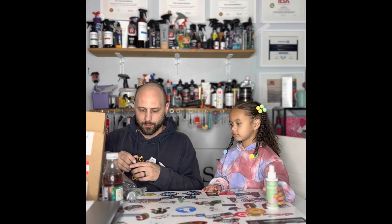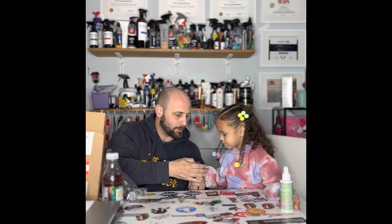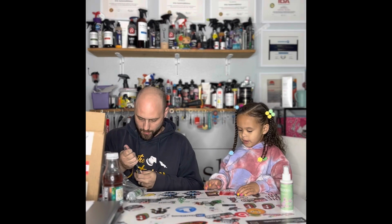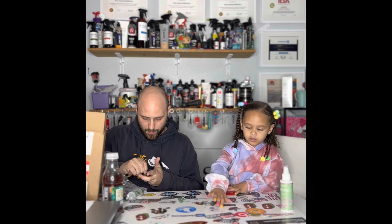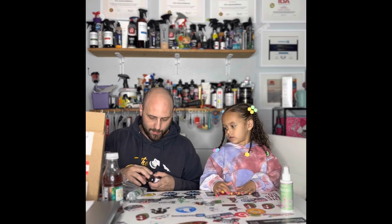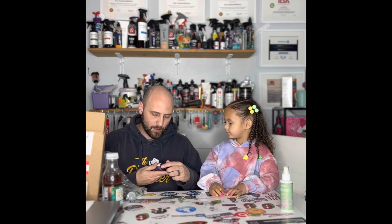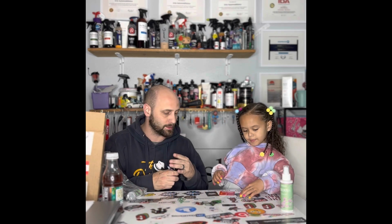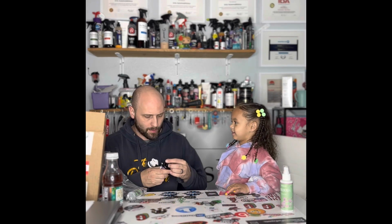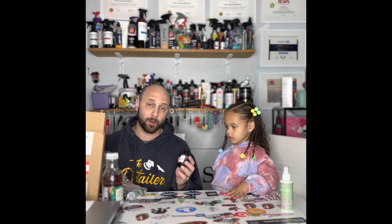This is Dark Side from CarPro. Oh, I have to open it. Hold on. We'll use this pen right here. Yes. So this is Dark Side. I wanted to get this because I was talking to somebody and they said they used it and it didn't work very well for them. So I wanted to try this. This is a tire and rubber sealant. Do you wanna smell it? Yeah, we can smell. It gets a happy face. Well, we have to test it out before it gets a happy face. But you like the smell? Okay, so smell test.